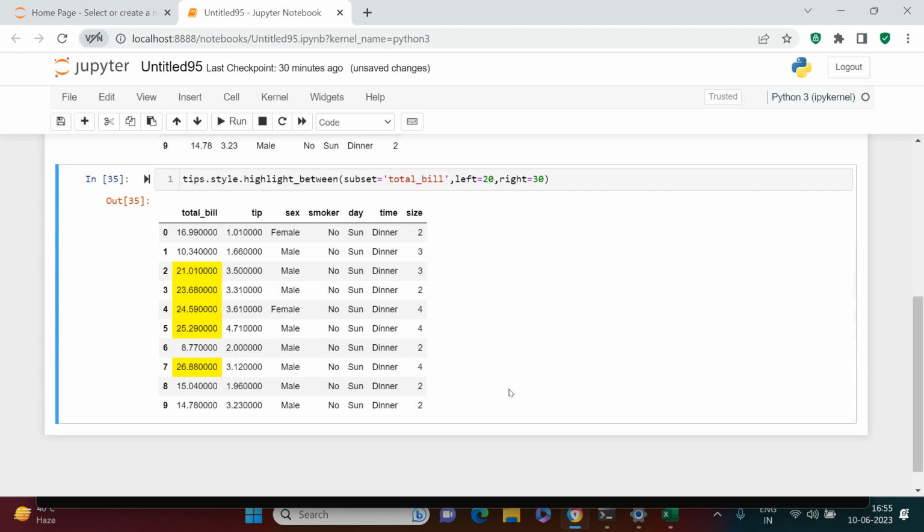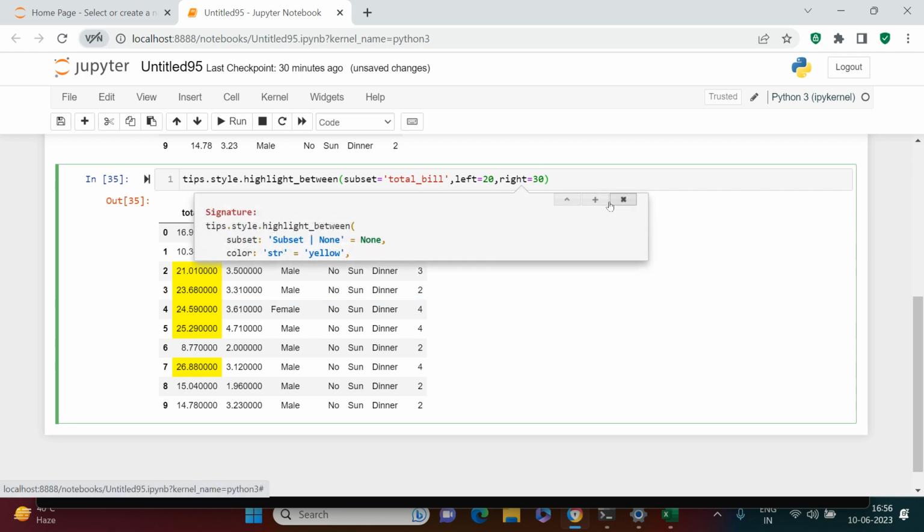Now you see over here, here is what you get. The values which fall between 20 to 30 have been highlighted over here. Now there are certain criteria, right? If you want to consider 20 in this range or not, for example, if something starts from 20 to 30, and you have a value which is equal to 20, do you want to include that? Do you want pandas to highlight that or not?